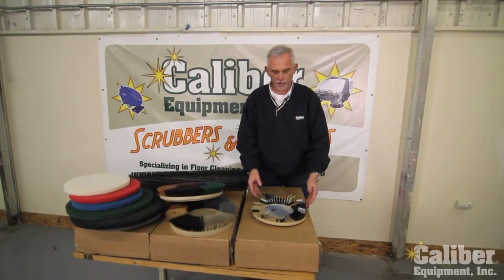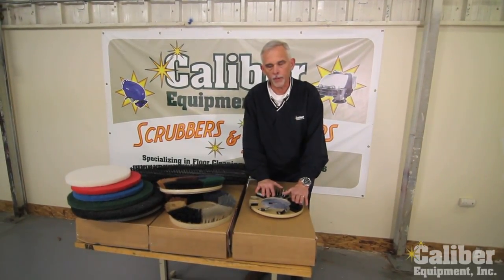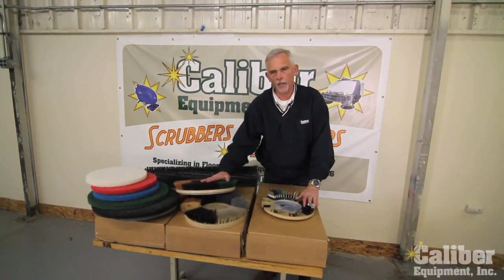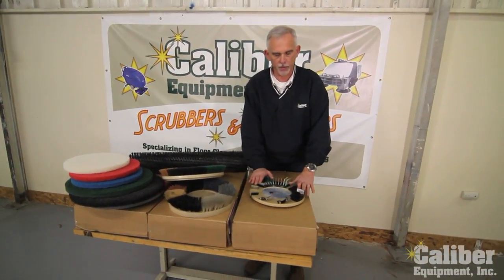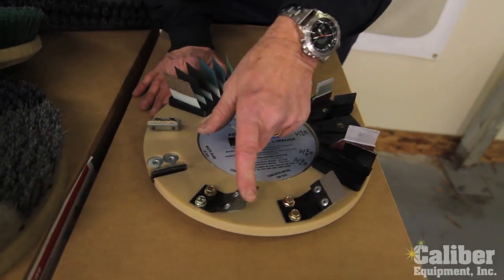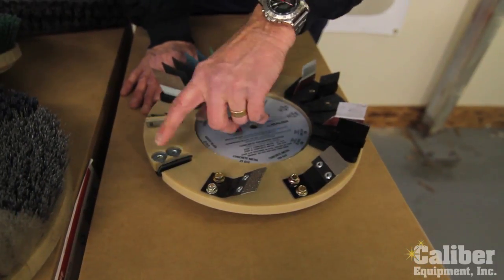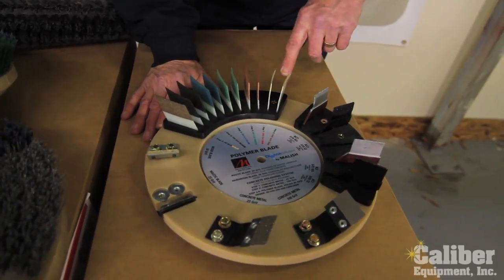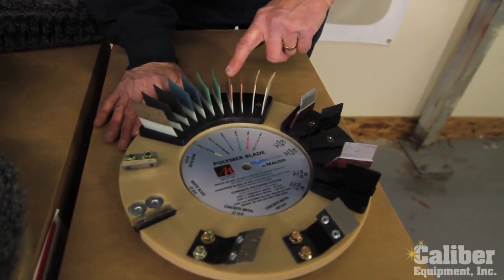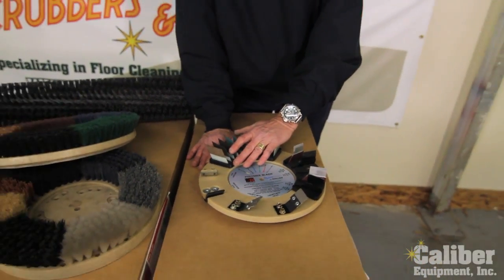The last thing we want to talk about is: if you have a high polished concrete floor, maybe terrazzo or marble, you can actually polish that floor and bring back that super high gloss that you once had. When you're trying to polish concrete, brushes are not going to do the job, but with the system that Malish offers — the diamond brush system — these have diamonds in them and they come in different grits, just like brushes. They have metal tools that you can get if you're trying to grind a rougher floor surface, take up mastic, and remove coatings. Then they come in a wide range of grits for actually polishing, so by putting these on your auto scrubber you can actually bring the shine back to that polished concrete floor that you once lost.